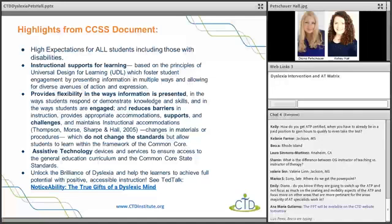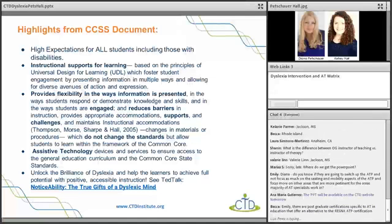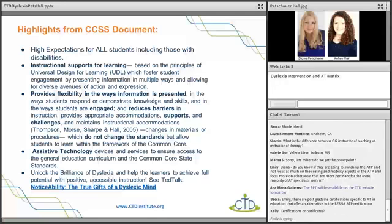And also, again, the flexibility in ways that information is presented by the instructor and by those educators who are trained. These educators that you want to be trained in UDL, who know how to engage all of their students, engage all of their learners, and reducing the barriers in their instruction by not just lecturing and not just providing text-based materials, but also providing multisensory, multimedia ways for those students to learn and really use their strengths to learn that information and to be able to present it in multiple ways as well. And certainly supports the appropriate accommodations.